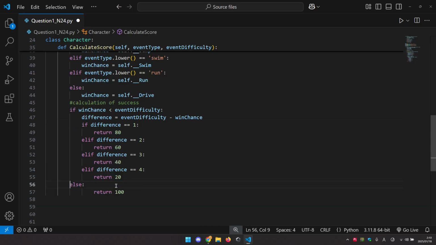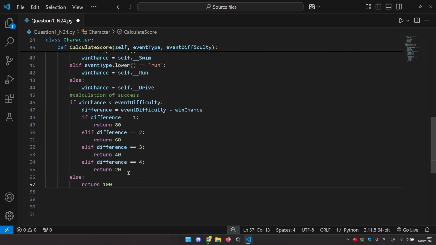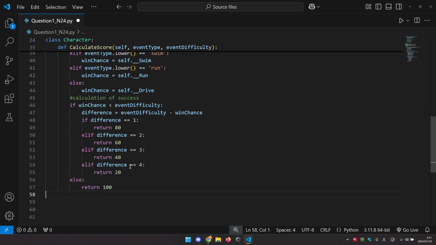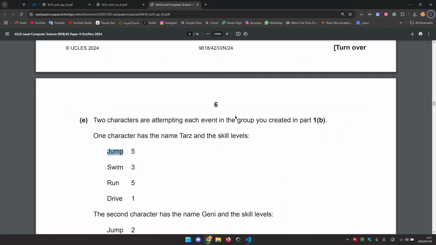So this else statement has to be outside, and the return is also going to come outside. If it's less than, it's definitely going to enter this. Else, it'll just return 100. Okay, there we go. So looks like we're good. 1, 2, 3, and then we just did the else statement here. No exception handling, no check cases. So we're good over here, hopefully.